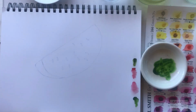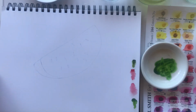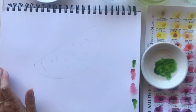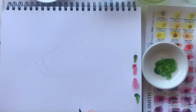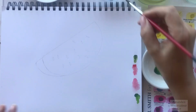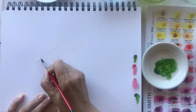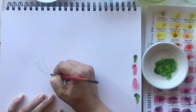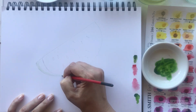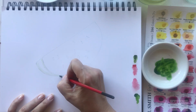I always have tissue paper handy and then my 3 glasses of water at the top there. And you can see just by mixing the green or cleaning the green from my brush, I already dirtied my water. So this is the line drawing. And now I might have a little bit of the pigment on my brush, but that doesn't matter. It is just for the outside of this little section that I can see the green. So I'm going to go slowly over that section.